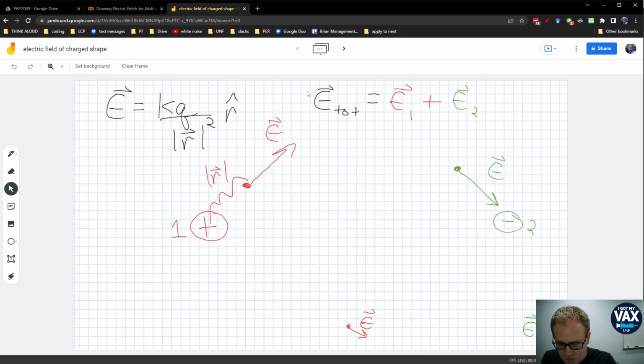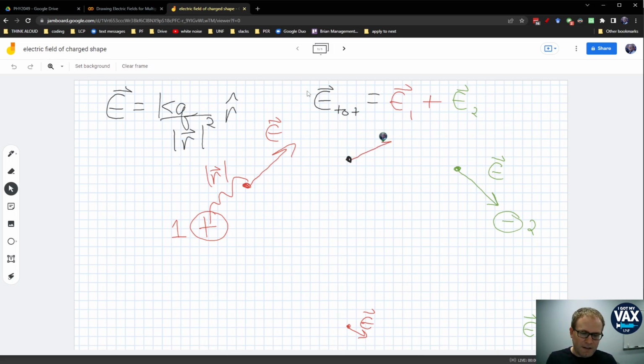So let's do an example here. Let's suppose we were interested in getting the electric field at, let's say, this point right here that's in between the two particles, a little bit north of their central line there. What you're effectively doing there is trying to get the electric field of each individual particle. So first we want the electric field from the proton. Well, that's going to look something like this.